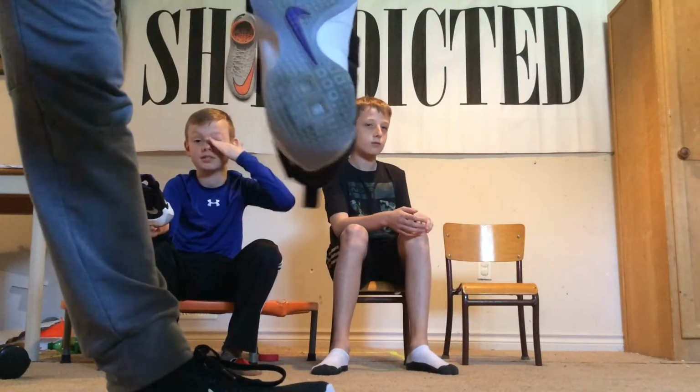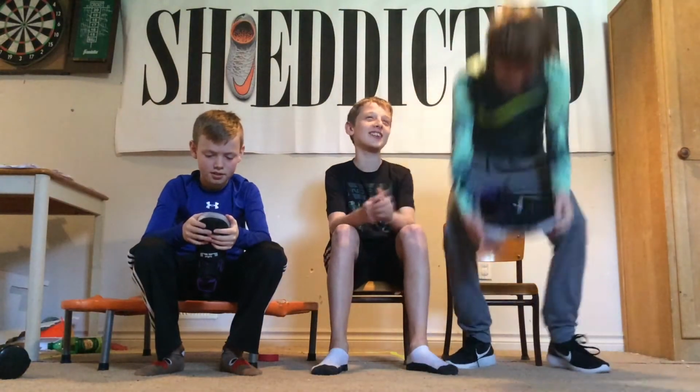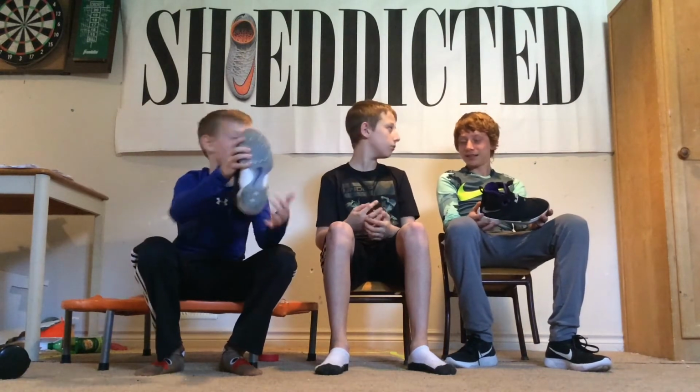Oh yeah, and this is what the traction pattern looks like. It's a bunch of squares. Squares on squares on squares. Okay, and two giant squares right here. Work our way up.